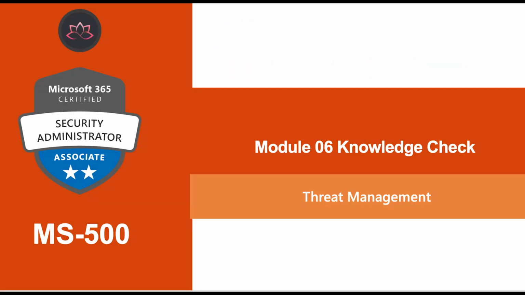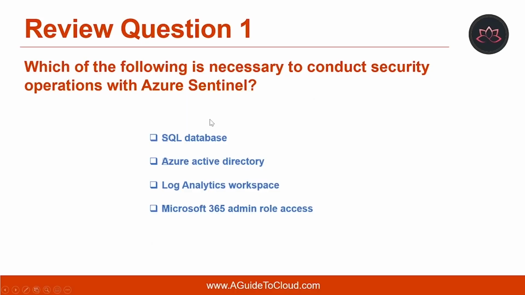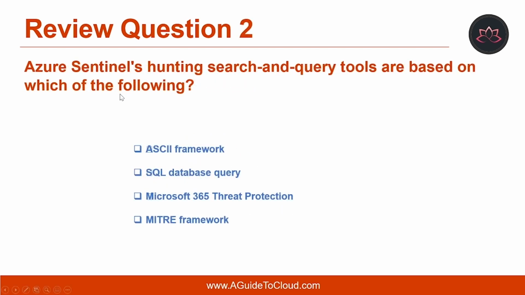In this section, we are going to go through the Module 6 Knowledge Check. The questions are around threat management. Let's look at the first question. Which of the following is necessary to conduct security operations with Azure Sentinel? The correct answer is Log Analytics workspace. Let's look at question number 2. Azure Sentinel's hunting, search, and query tools are based on which of the following? The correct answer is the MITRE framework.